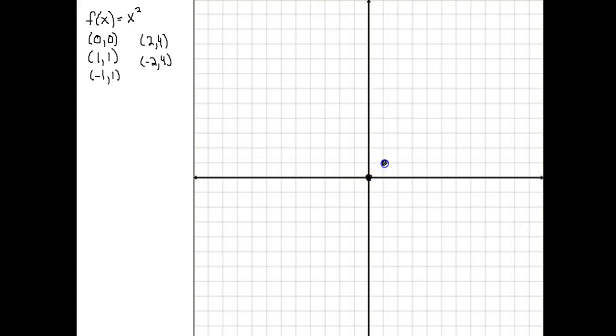We learned from that little function capsule that the shape for this is a parabola. So if you at least get some points to get you started and then know the shape, you can fill it in, sketch it in. A parabola's a little more rounded, but I'm having a hard time drawing here. Okay. But you get the idea. It's a little bit sloppy, sorry. So there's your squaring function, your parabola.